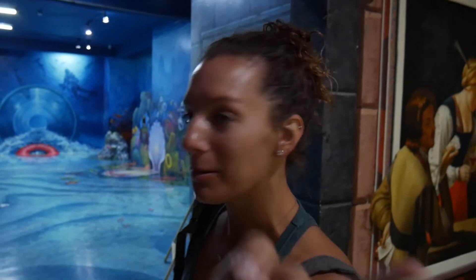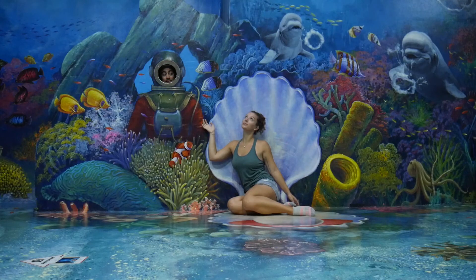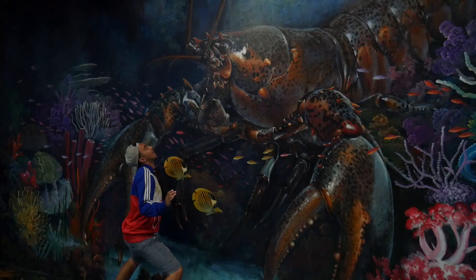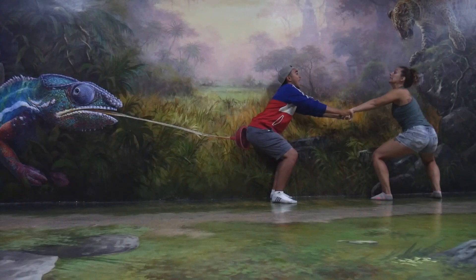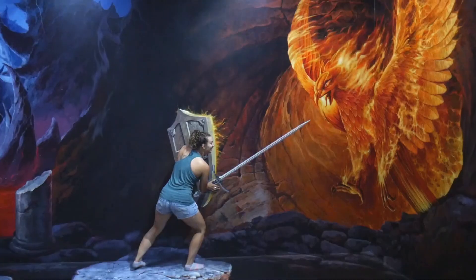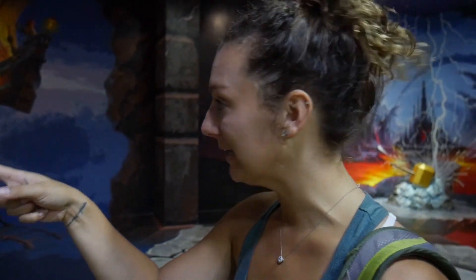This is the second room and so far having a great time, just kind of going through each picture and putting our own scene to it. It's been a lot of fun. Third room looks like underwater scenes. The no shoes rule is good until you step in something wet. So we're done here — it looks like this was the fantasy room. We're moving on to the next and it looks exciting.